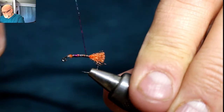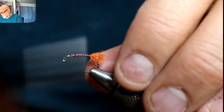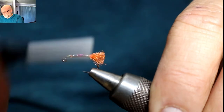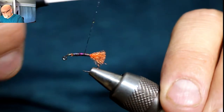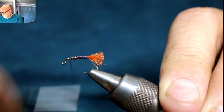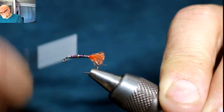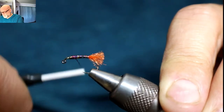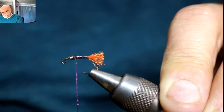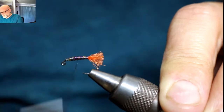Okay, now I'm just going to take this and wrap it forward, and I'm going to try to build a bit of a taper. So now I'm going to make sure all that stuff is nailed down. To build a taper is fairly simple. Stop a little bit short of the back and then come forward again all the way to where you want to end, then go back again all the way but stop short of that last one, and then forward again, back, stop short of that last one, and forward again. Now I'm going to do one wrap just to smoothen it all out all the way to the back. It'll still maintain that taper because you've already built that in, but this will smoothen out the body.